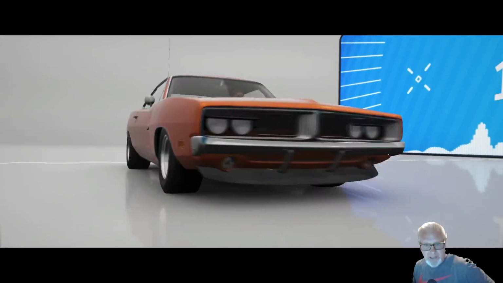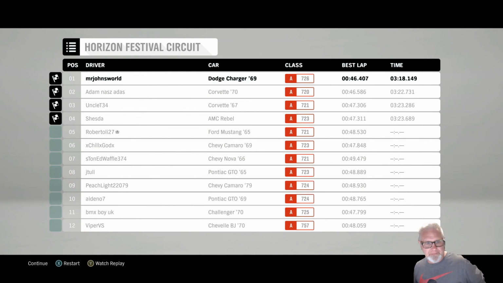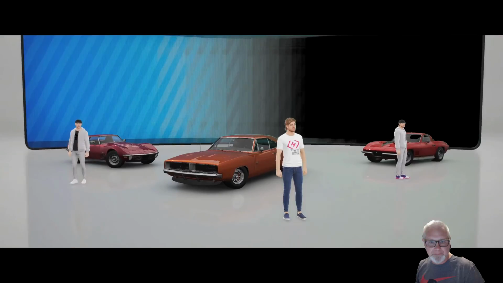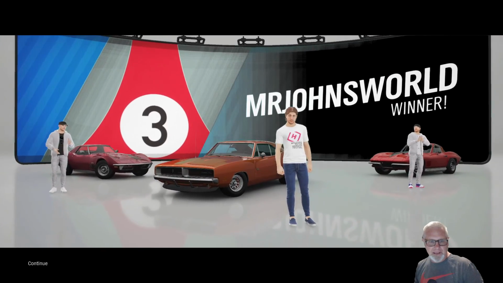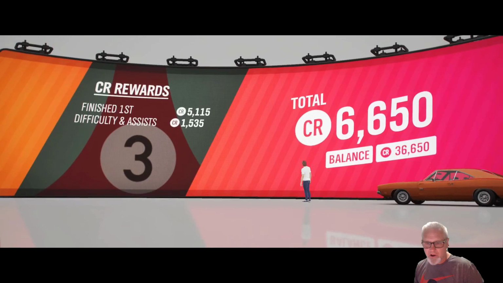Sweet. Mr. John's World. I think that's my username. Okay, so it's a 69 Dodge Charger. And look at that, first place for my first race. I went from way in the back to finishing first. That's awesome. So let's go ahead and continue. And there's the two Corvettes that I took out. Those are beautiful cars. I'd like to have all of them.